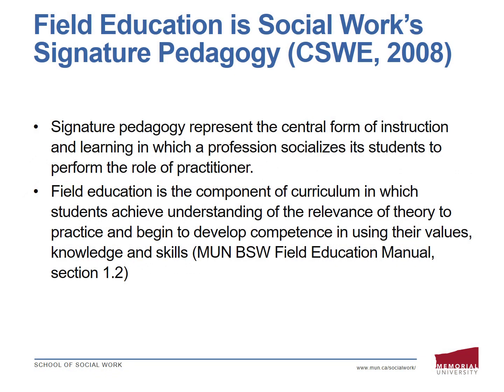Field education is known as social work's signature pedagogy. Signature pedagogy represents a central form of instruction and learning in which a profession, such as social work, socializes its students to perform the role of practitioner. Field education is a component of the curriculum in which students achieve understanding of the relevance of theory to practice and begin to develop competence in using their values, knowledge, and skills. So this really is the first opportunity for students to move from the classroom setting into the field and into practice.